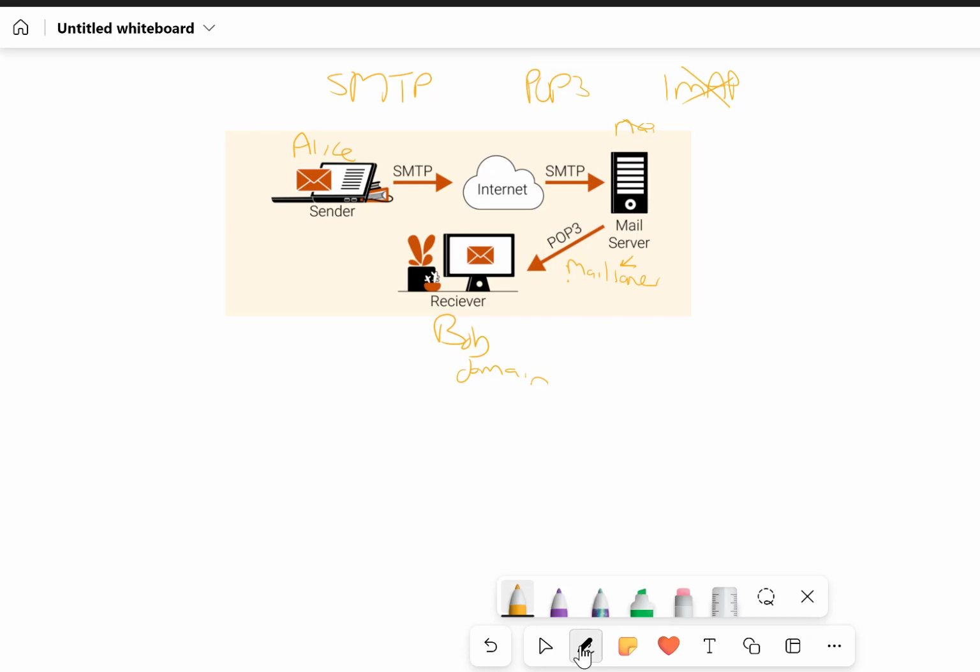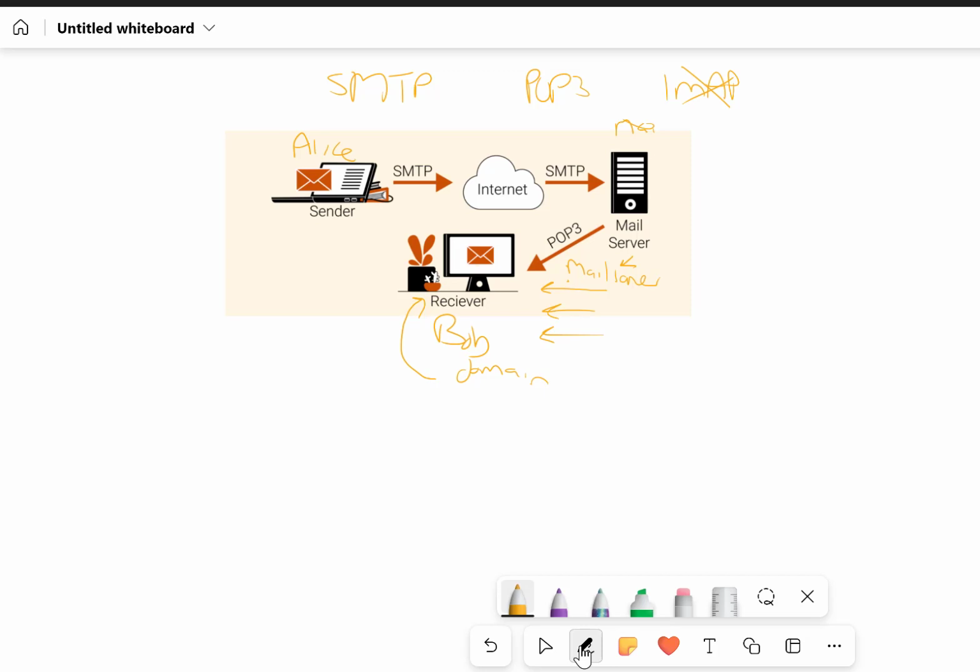Bob, when he connects to the internet, will type in his username and password to authenticate. Bob's email client will download all the emails which have been sent to him, including Alice's, onto his computer using POP3.